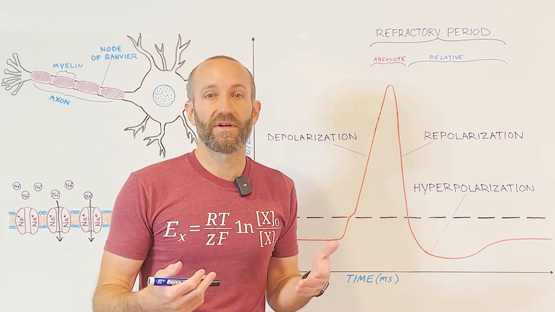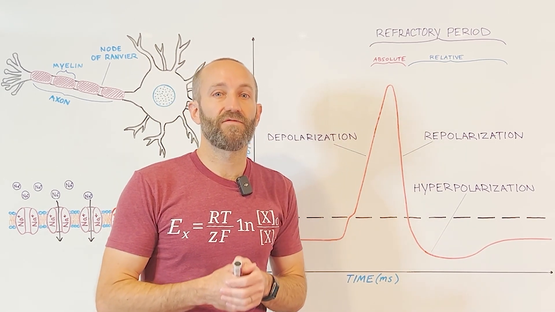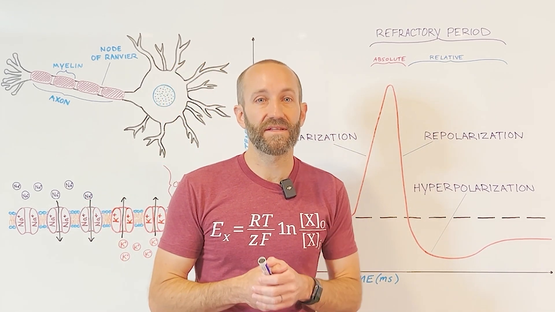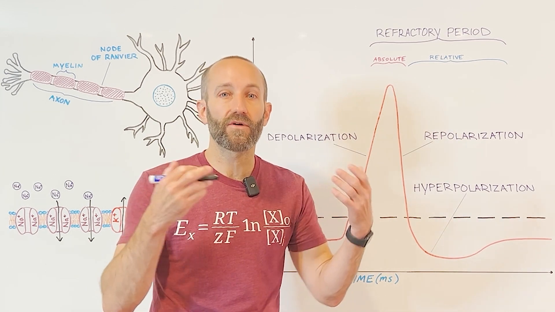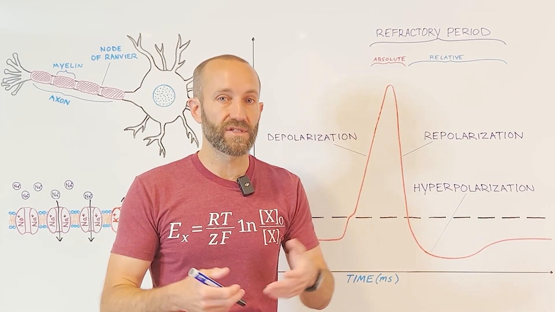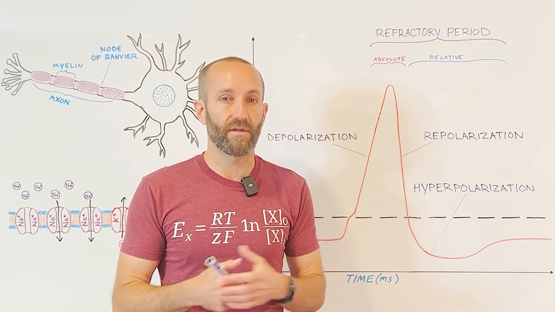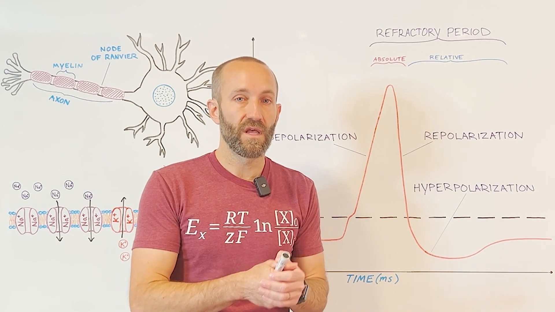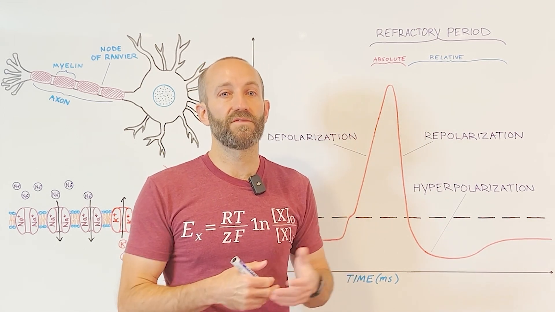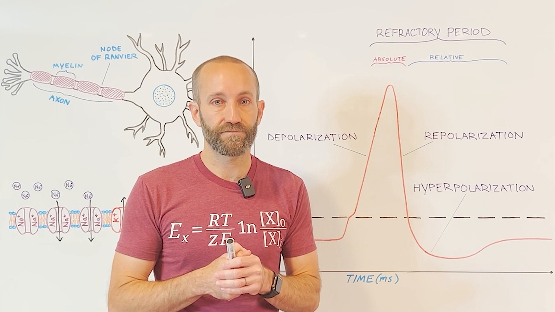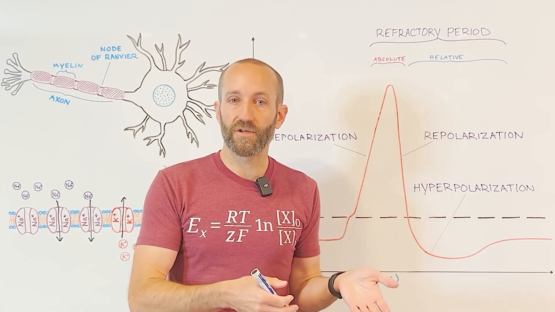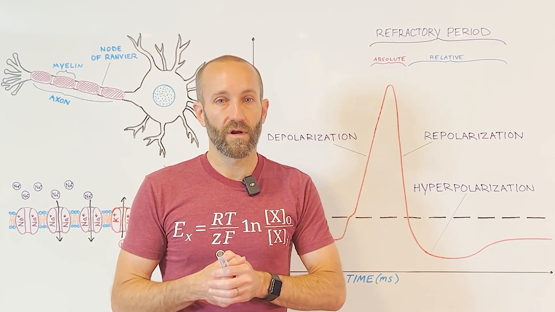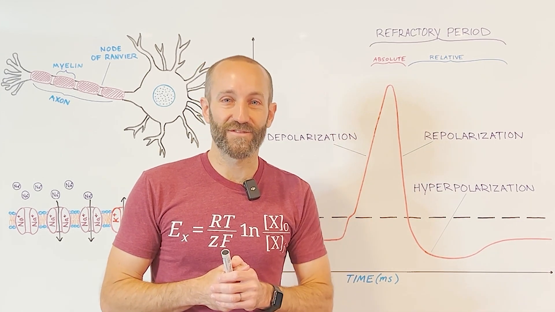One effect of these refractory periods is that they make the rate of action potential firing related to the intensity of stimulation. Action potentials don't vary in size based on the intensity of a stimulus — they either fire or they don't, and when they do, they're of a consistent amplitude or size. This principle is known as the all-or-none law. But more intense stimuli will cause more frequent firing of action potentials, because they'll be able to overcome the relative refractory period in neurons. Even with the roadblocks put into place by the refractory periods, neurons can fire many action potentials — sometimes hundreds or even more — per second. And that's a summary of action potentials. Thanks for watching.